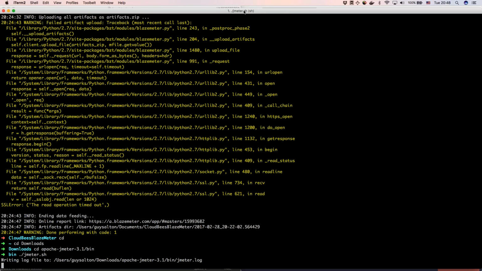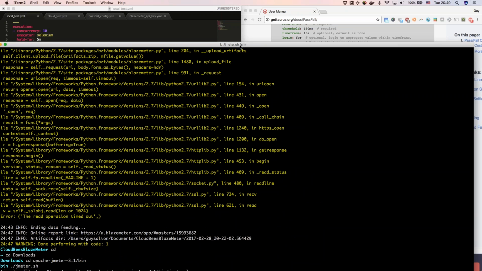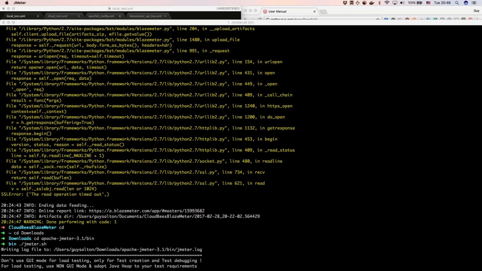Taurus also provides a converter called the JMX to YAML converter, so we can take all your JMX files and convert them into YAML and start using those. But it still doesn't replace them completely, especially if we are talking about CSM support. For example, you saw that I uploaded my YAML scripts into GitHub, and it was very easy for me to make modifications because it's a simple YAML format, and I simply have parameters like concurrency and hold-for. I simply change the numbers as I please, and that's it.